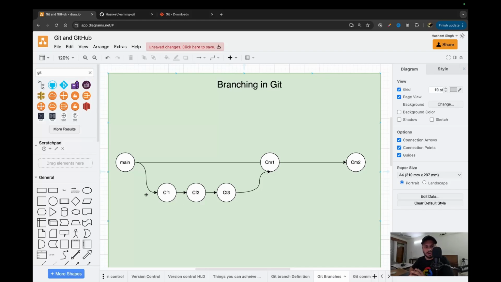And if you are working on something that is a new feature that you are going to develop, or a bug that you're going to fix, or some small enhancements or configuration changes that might or might not lead to breaking the code, you would not perform any such operations on the main branch. What you can do rather is take that main branch and create a new branch out of it.